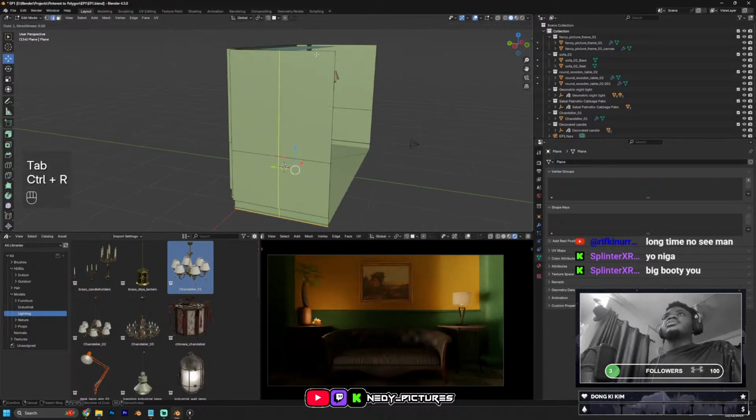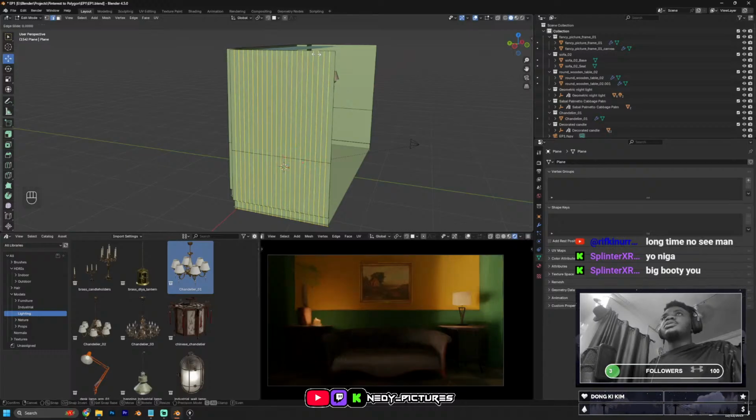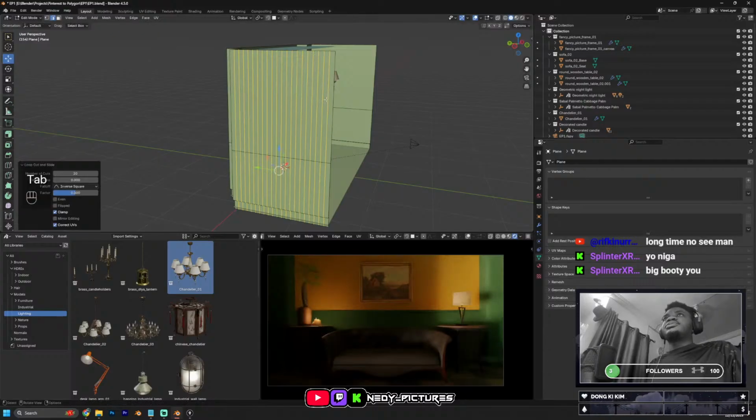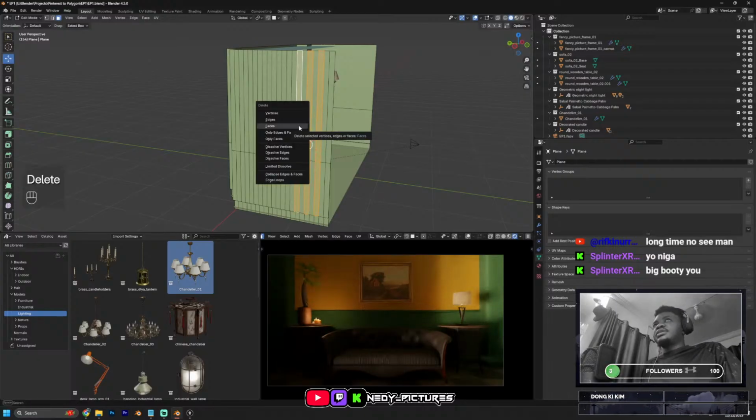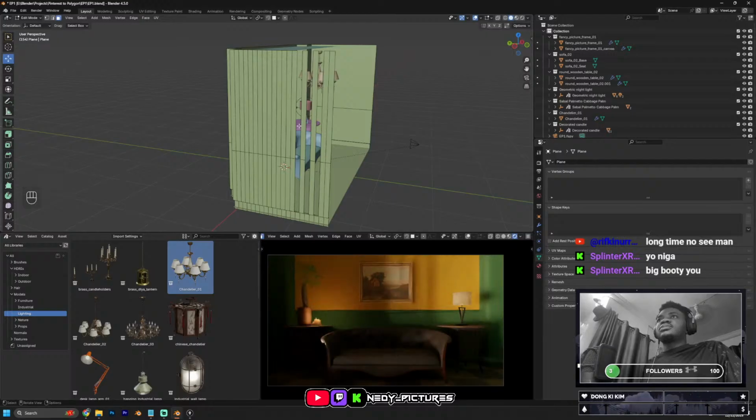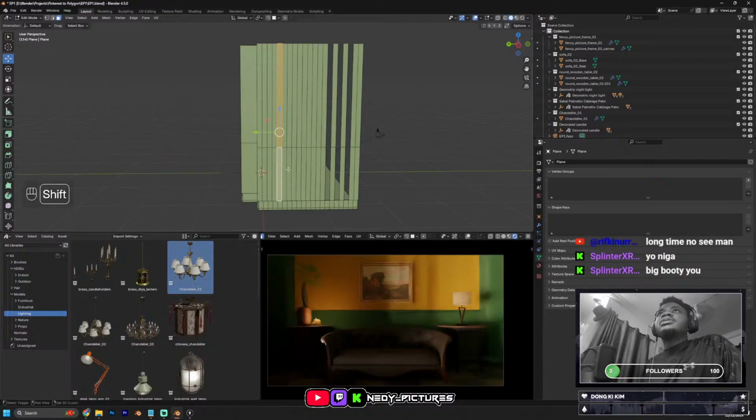So let's do this. Yep. Then let's randomly select. Then let's delete these faces. Nice. It's not bad. It's not bad, but let's see what deleting a face from this side is going to do.